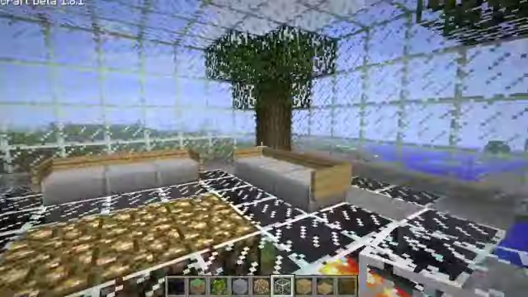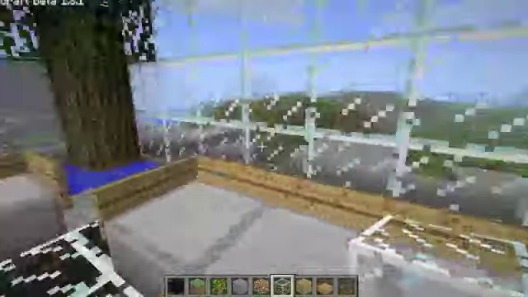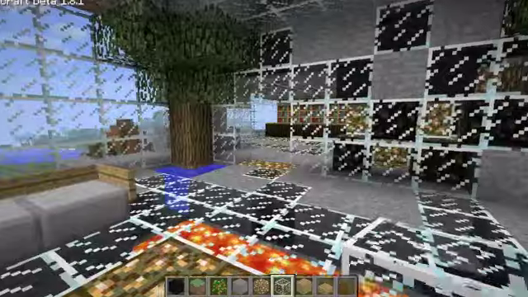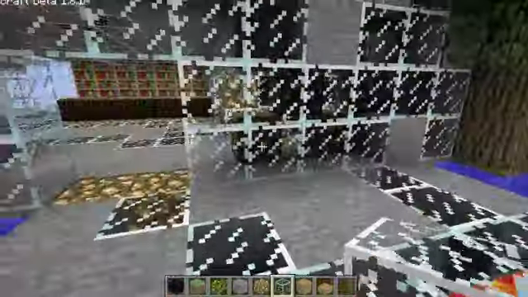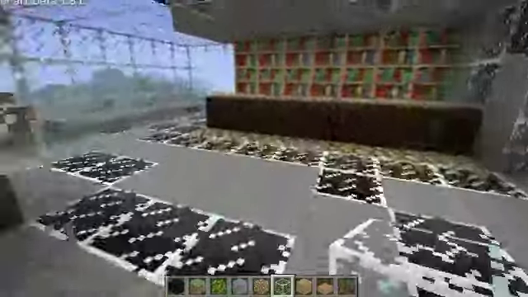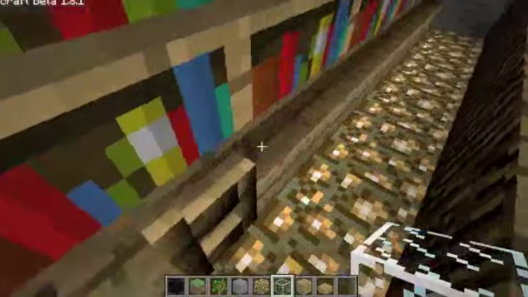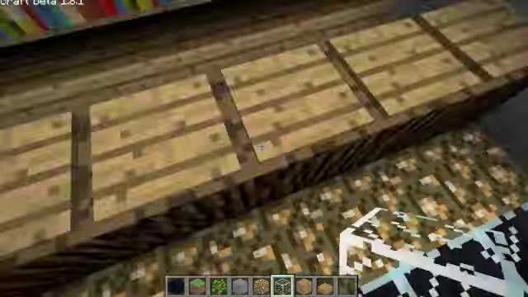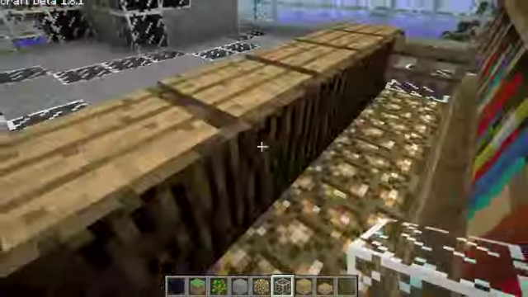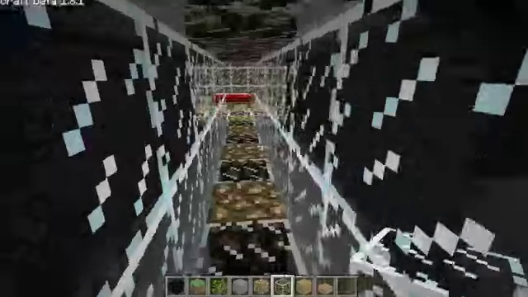Alright, here I have a little meeting room, a little area where you can just chill. I got four trees right there. It makes it really relaxing. I got some glowstone. Looks very beautiful at night. And right in here I have a bar. I added the bookcase to get that bar-like look. Add some pressure plates so you don't really see the top of the wood. I don't like the top of the wood. It doesn't look too good.